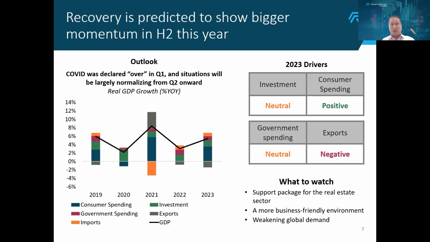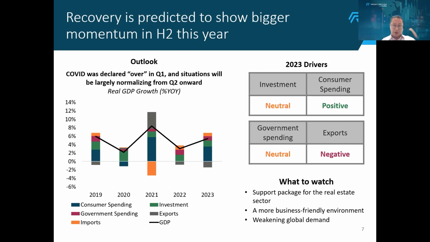For the simple reason that investment and government spending will be constrained by that 3% goal, and the exports will be really, really weighed down by the weakening global demand. Our colleagues in the global team are forecasting a shallow recession in the US and Europe this year, followed only by a very moderate recovery, given that those two external markets are China's biggest customers in terms of made in China goods. So exports this year for China will be really weak.